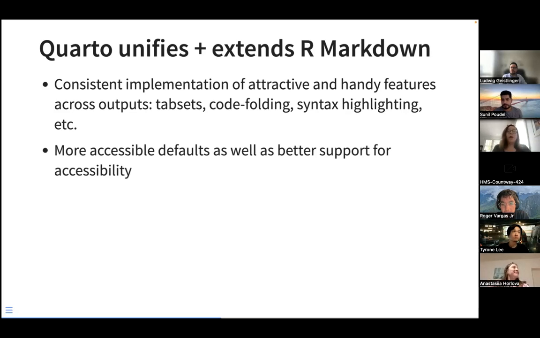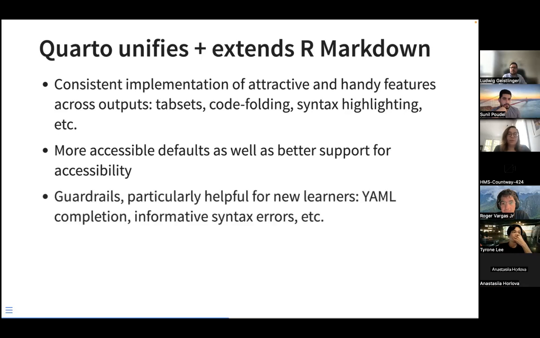In addition to that, Quarto has more accessible defaults as well as better support for accessibility, and we're going to give some examples of these during the live coding session as well. And it also has guardrails that are particularly helpful for new learners. If you've used R Markdown before, chances are you have gotten stuck with a YAML error that was cryptic enough that it wasn't clear to you whether it was happening because of something wrong with the YAML of your document, so that's the metadata on top, or something wrong with the actual code that you're running, like the R code chunks.